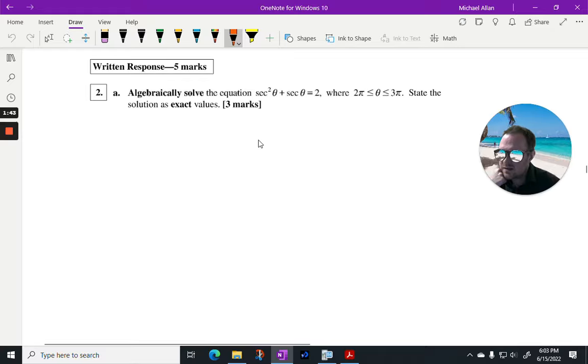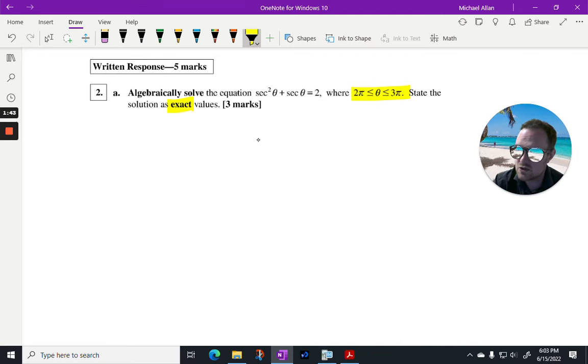I think, yeah, so let's solve this one. State your solution says exact value, so that's pretty important here. So I don't want decimals. I'm going to put them in radians. So there are going to be some pis in here. But we're going to solve this one. Almost at 2 hours, so I'm on track. I've got a lot of talking here, so.